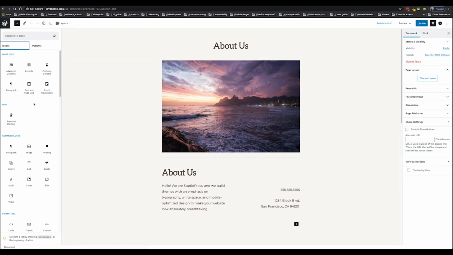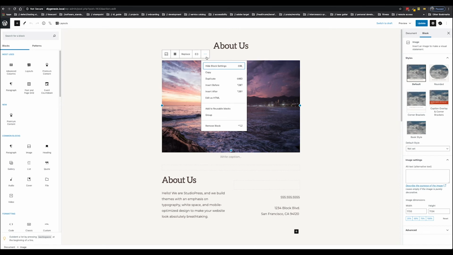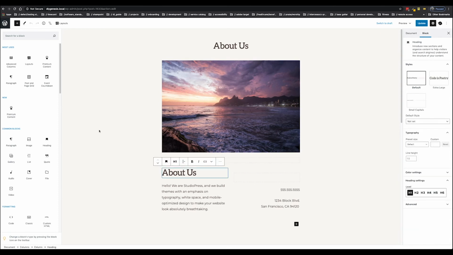So I really wanted to bring this to you guys to just give you an idea of what's going on with full site editing and what that means, and how that works with blocks, because blocks are already, this right here is a block, but then when you look at this, you have this ability to replace. You're going to have all of these absolutely amazing features here.